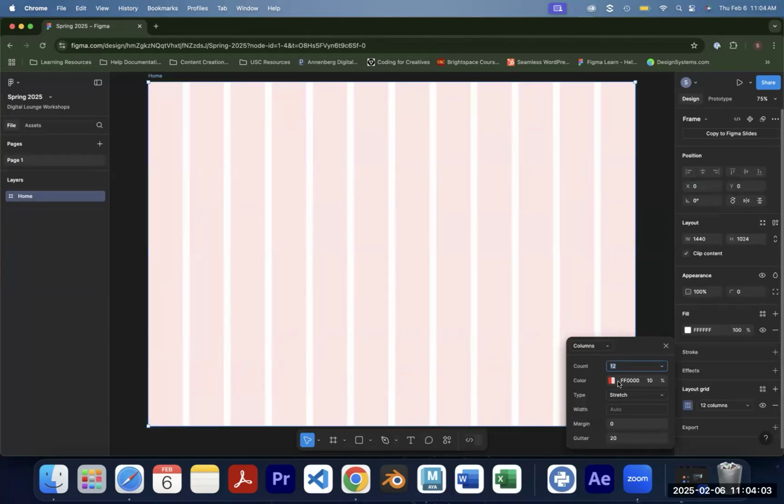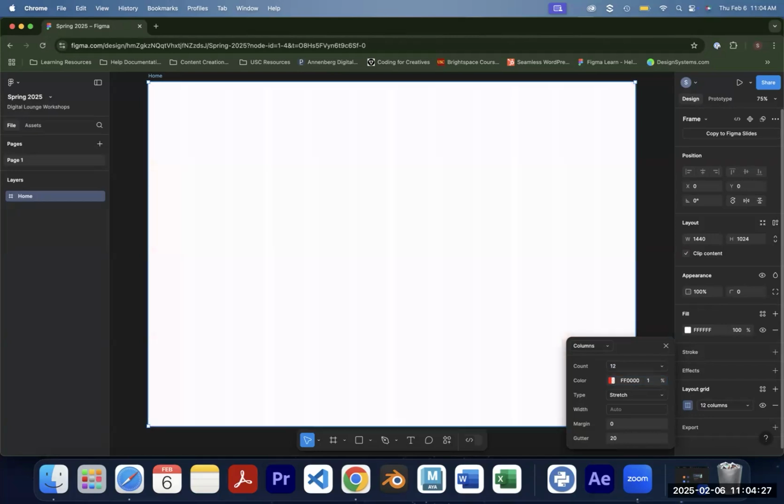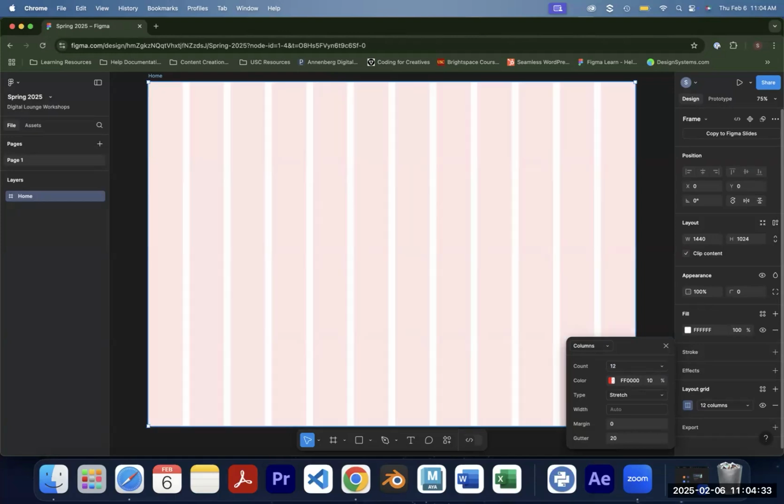You can change the color. So if you find the red to be particularly annoying, you can change the red to something that maybe is less jarring to the eyes. I typically just keep the red. You can also change the opacity over here where it says 10. That's just basically how either opaque or transparent it is. The lower the number, the more see-through it is. So if I decided to go to like 1%, it's going to be barely visible. It's a little bit hard to lay it out when it's very low, but you can do that.